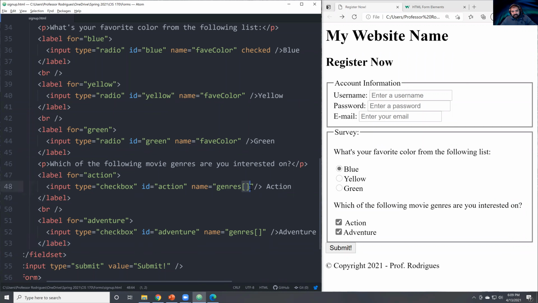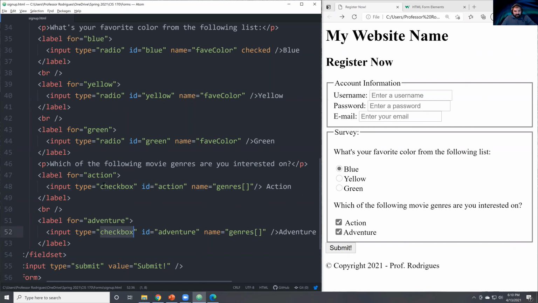And by putting these square brackets right here, that causes the variable to be an array. What that means is if I select multiple things, when I retrieve it in PHP, I'll have all the values stored in it as a list, as an array, right? So that helps out the PHP so much. It makes life so much easier. You don't have to go checking for all the different numbers, 1, 2, 3, 4. It makes life so much easier.